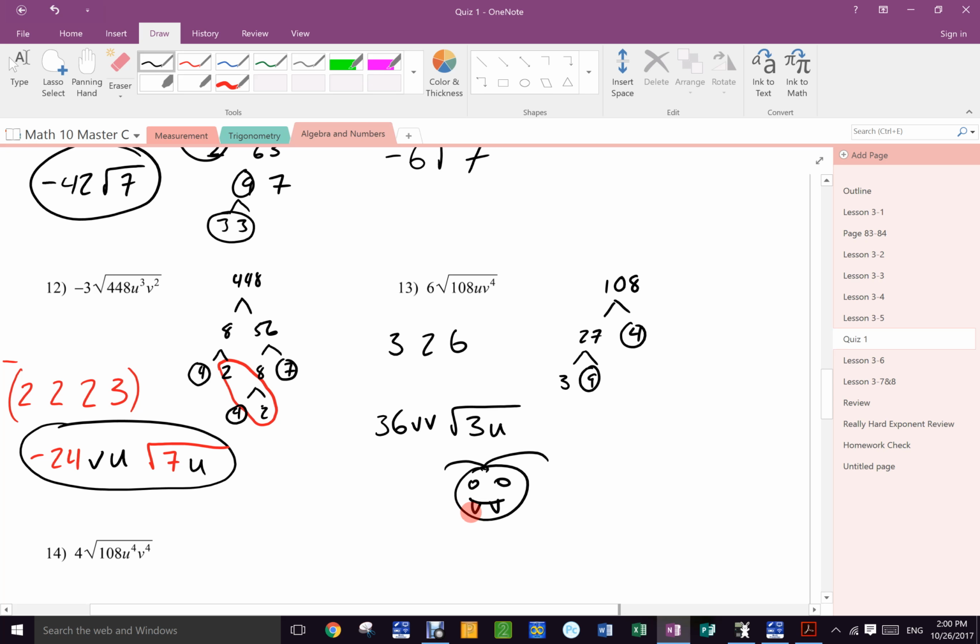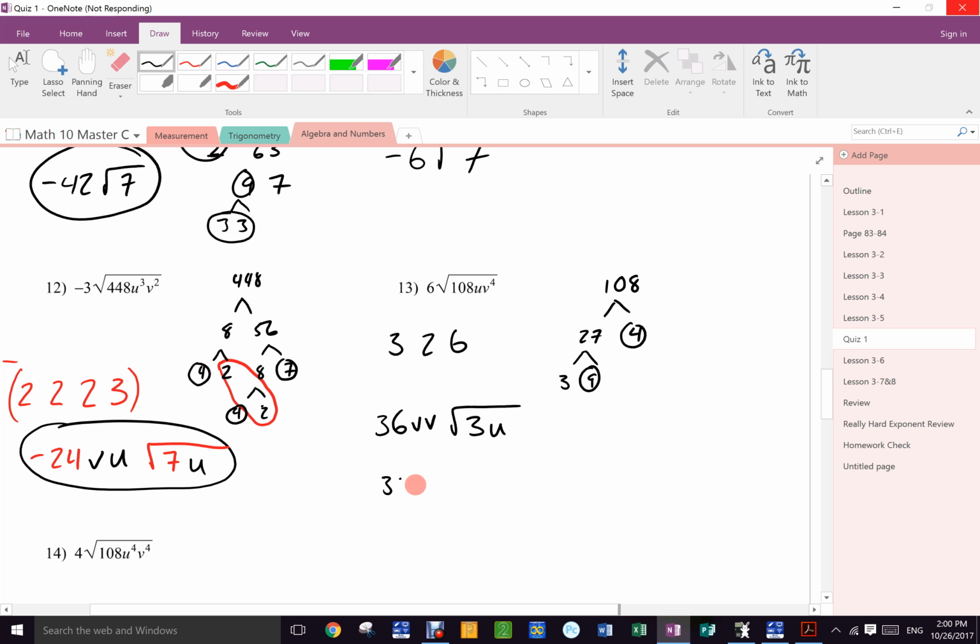Then he might draw 2 V's. But that vampire wouldn't be... Actually, this vampire would be wicked good because he has no nose, so he couldn't smell the garlic. What if he couldn't smell it? What if he touched it and it burned him? Oh, they're like, here, have some bread. He's like, oh, cool, then it's garlic. So what would he really write instead of VV? 36V squared root 3U.